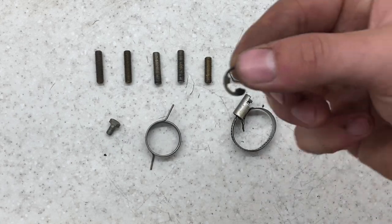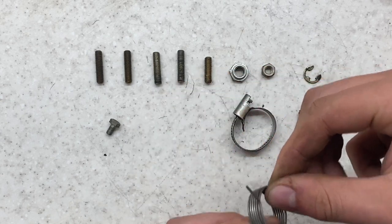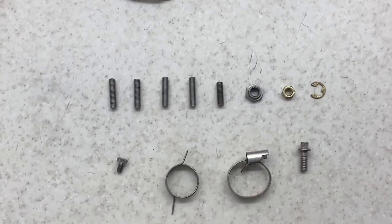But the next step is really just to get all these parts degreased. As shown in my previous video on how to do the plating, it'll be a degrease, a dip in muriatic acid, then either a sandblast, and then a wire wheel to polish them up, and then we can carry on with the process. So that's the next step.